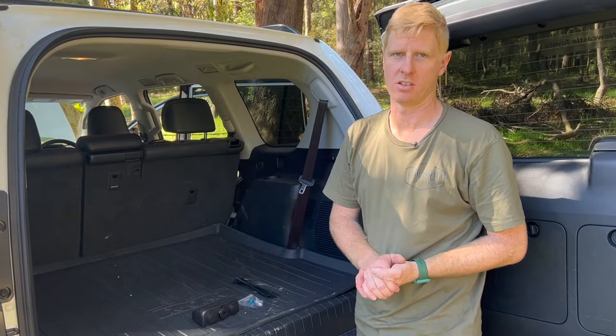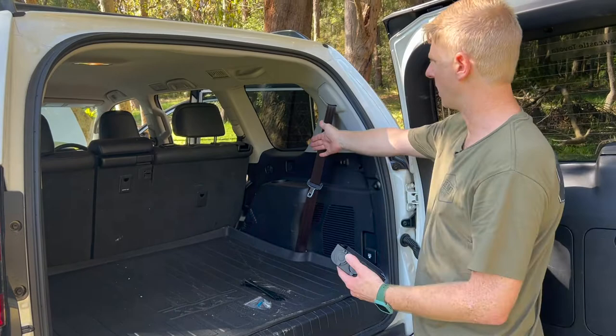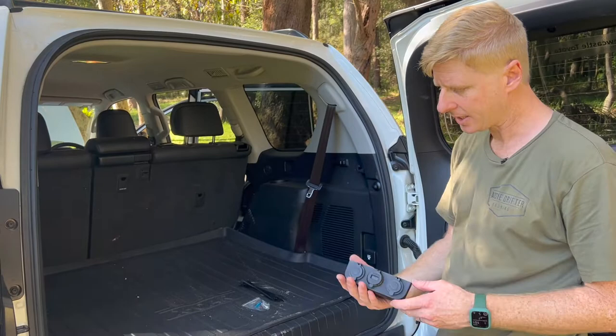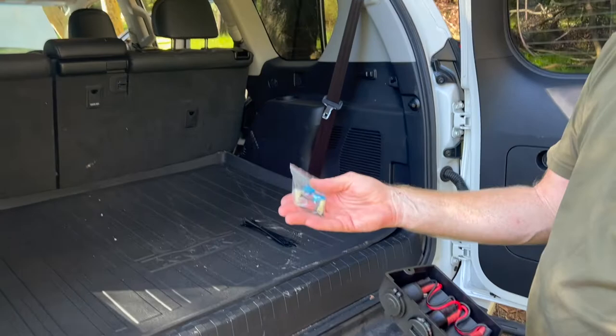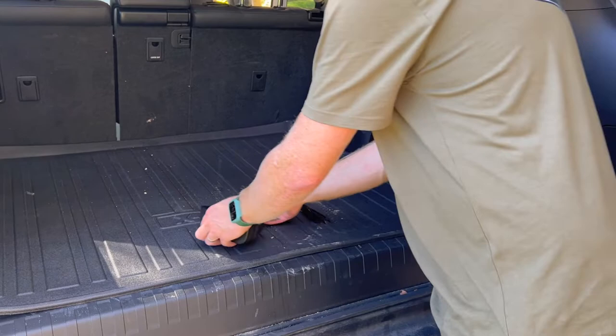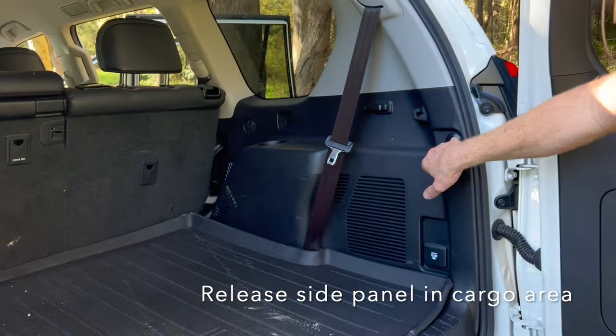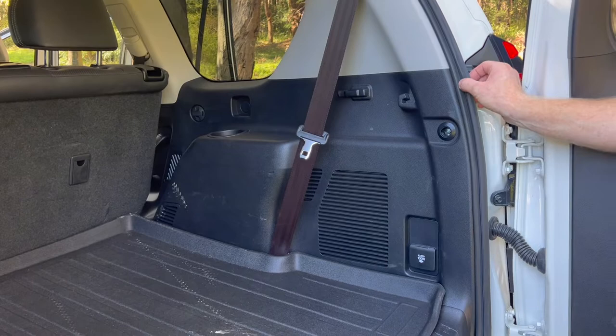This customer has gone for a triple set of sockets in the rear area. Our next step is to get this side panel away from the outer panel to get access from our cables at the back of the back seats. In the kit there are all the accessories required to fully complete the install — all sockets are pre-wired inside the housing. It's just a matter of putting our two terminals on and connecting into the block of sockets.